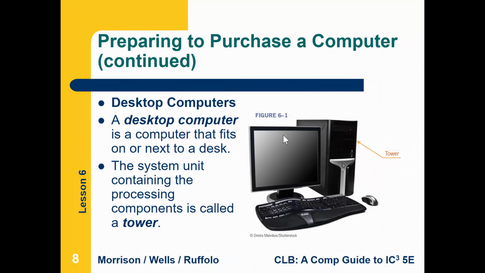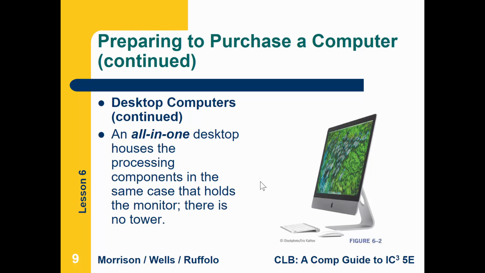Desktop computers, this should look pretty familiar to you. We have desktops, and now, since Mac came out with the all-in-one, where the entire tower, the CPU, the memory, the motherboard is actually inset behind the monitor, we get rid of this component. We get a basic keyboard, mouse, and off we go. So the system unit here is the tower. That's where we're going to find the motherboard, the video card, the processor, the memory, any expansion slots that we've put in there for different functions.